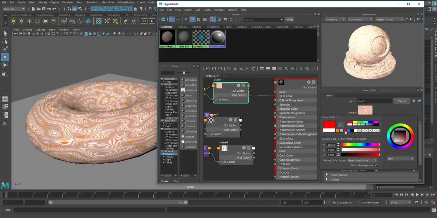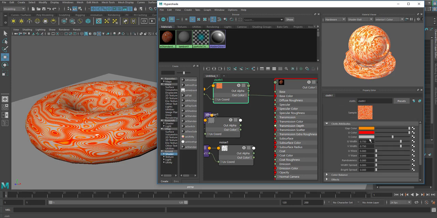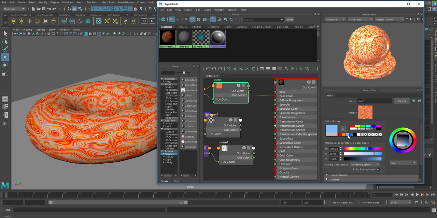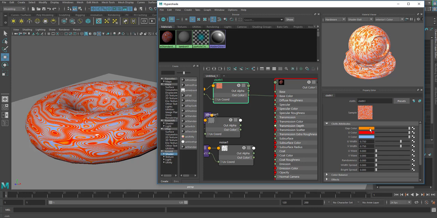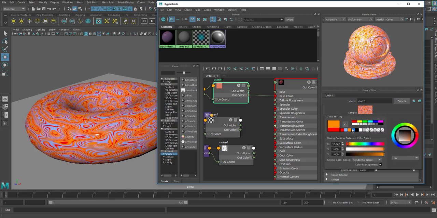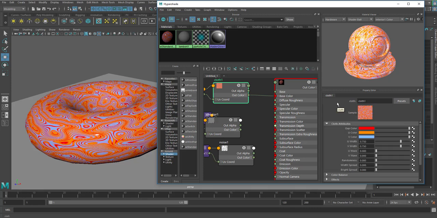Okay, so we can come through and change this color to something like that. Okay, so we can change this. Actually, I think that should be red, and this should be this other color. Okay, I think it looks better now. Okay, so we can change this to whatever thing we want. And if you're also wondering if this can be animated, yes, you can always set keyframes to these things.